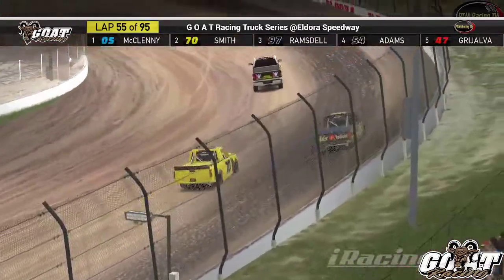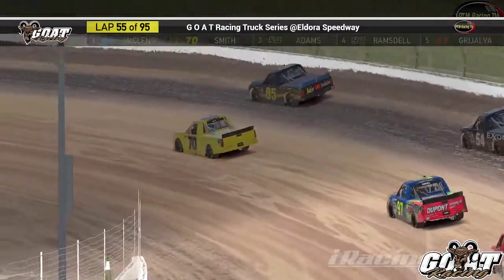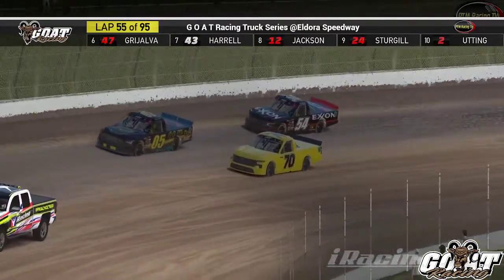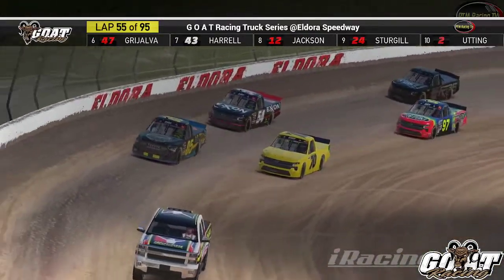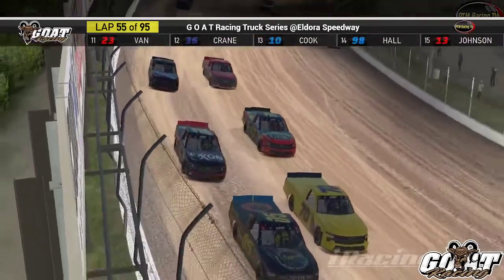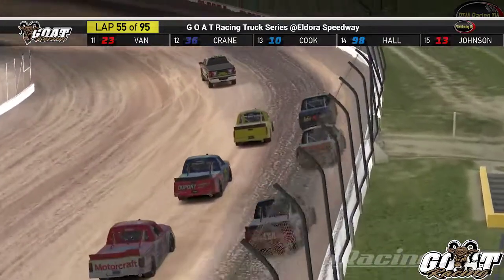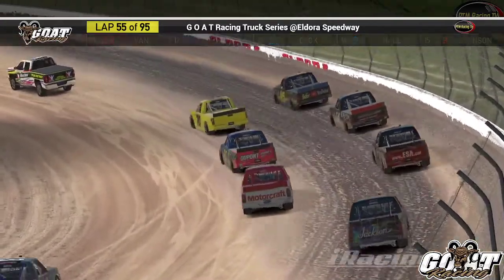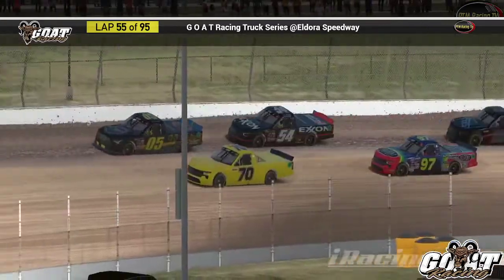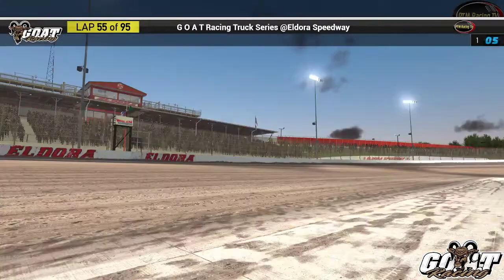Coming to the restart, 40 laps remain. Smith won stage 1, McClenny took stage 2. Both have not left first and second all day long. Chad Adams getting a cleanup job in that 54. I really was going to say he did, but actually that was just his left side. The right side's all torn up. I completely forgot all about that. He was needing a cleanup job, is what I was supposed to say, but I kind of forgot. I kind of left my marker on that one, so that's all I got to say about that.